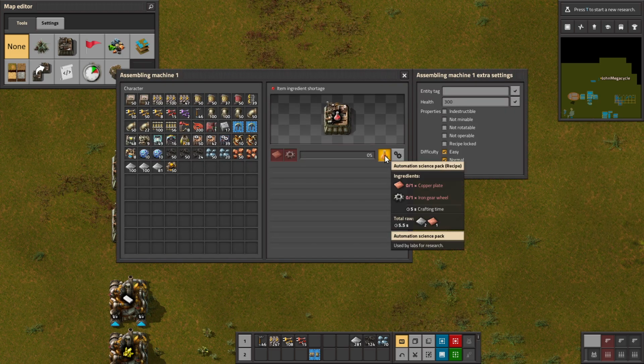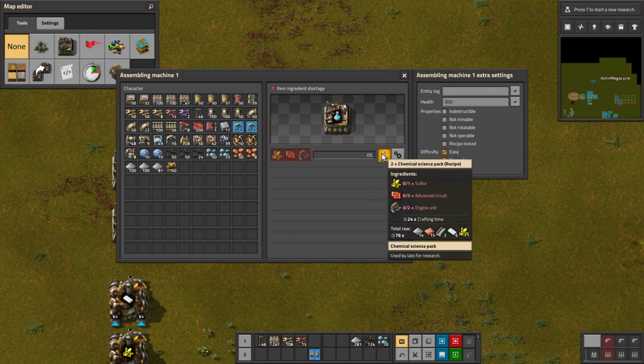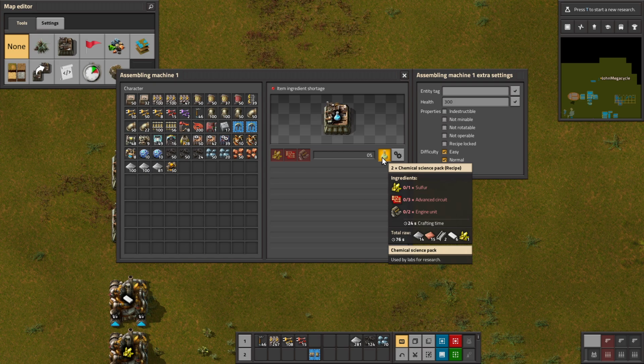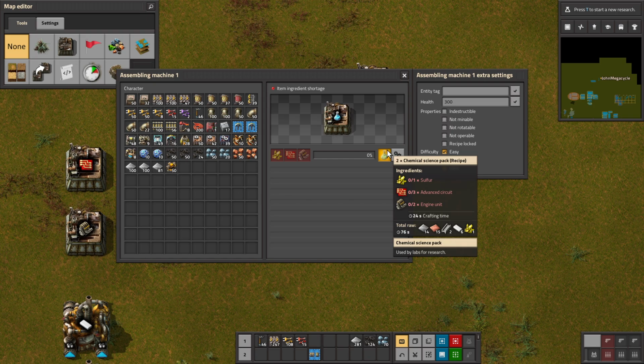Red science is going to make 10 every 5 seconds, so 2 a second. This makes 6, we have 12, it makes 2 a second. How much do I need to make 2 a second for blue science? Blue science is going to be the first one that actually has a multiplier. It actually produces 2 of an item.